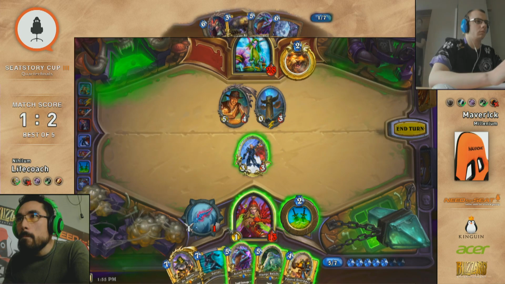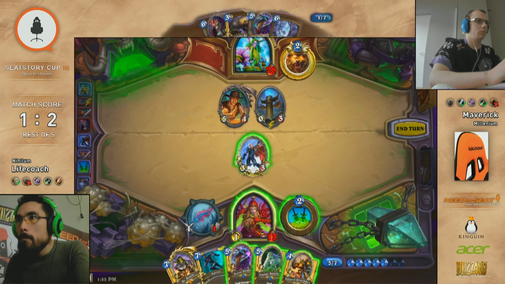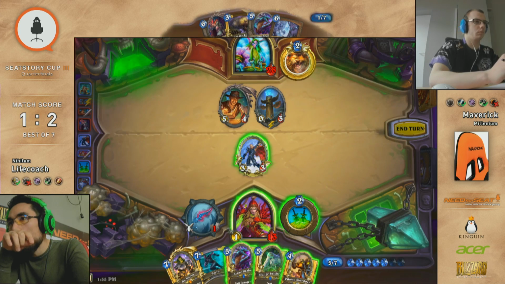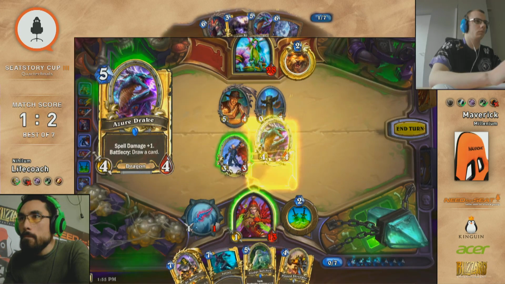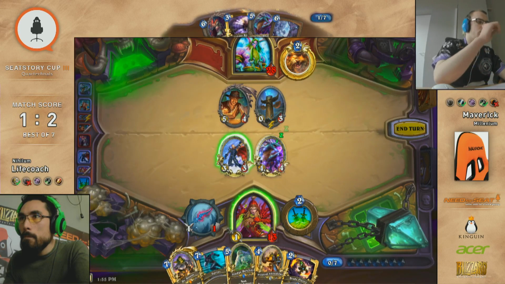That is true. You don't really want to use up your Sludge Belcher unless you're really in the threat of getting comboed. Druid doesn't really have a good way of dealing 8 damage on turn 8. Force of Nature is like 7 with hero power. You need like double swipe. Savagery is like 5 with hero power.